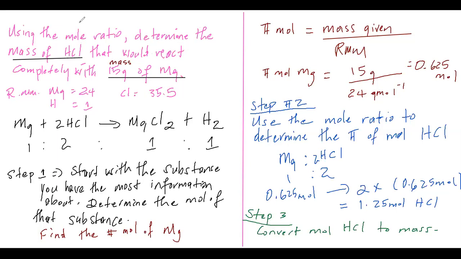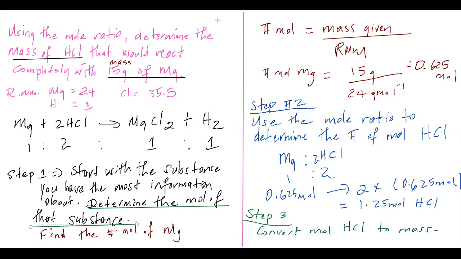And one of the first things that you want to do in your mole calculations is that they will give you information, but they're not always going to give you the mole, and you should always try to convert any information that you're given into the mole. So that mass they gave us, the 15 grams of magnesium, we should try to convert into mole, so that we can then start to use our mole ratio, and we can use the magnesium to tell us about the other substances in the equation.